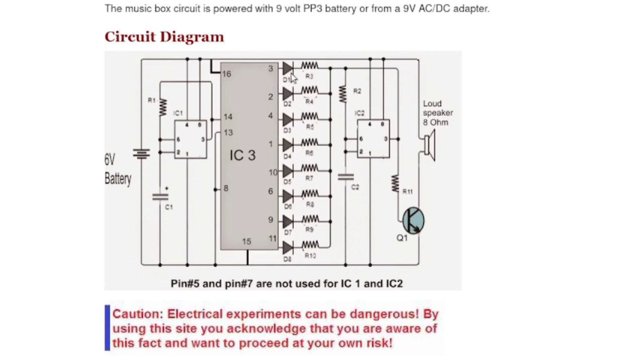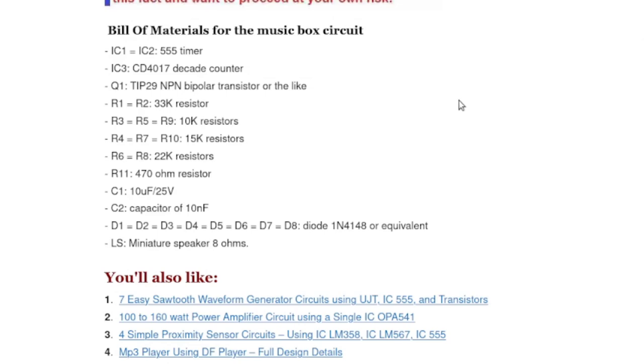What it looks like is happening is as each of these outputs go high, it puts the full VCC voltage through this resistor and then through this one. So this becomes the charge resistor and this one becomes a discharge resistor, theoretically anyway. And then all these resistors here are different values so that you get a different frequency out of your audio oscillator. And then this is just a straight up amplifier. I will link to this page, of course, down below. Here is the parts layout.